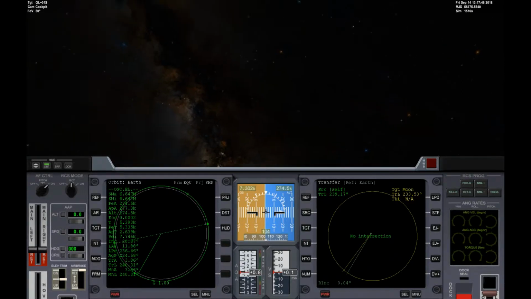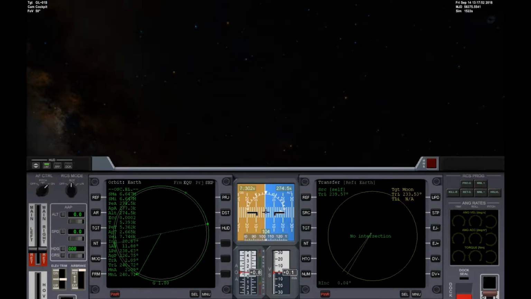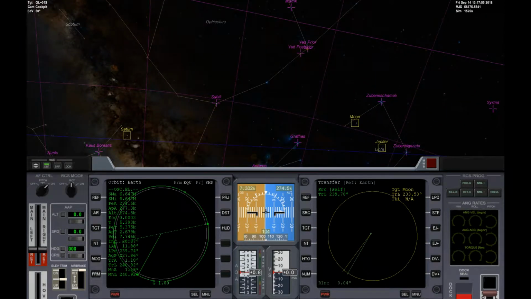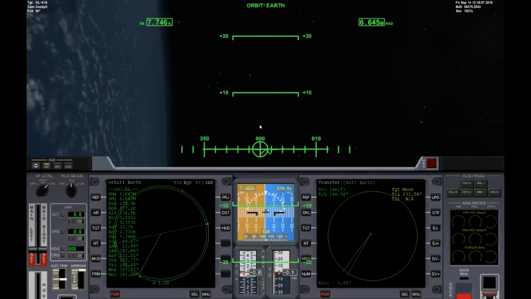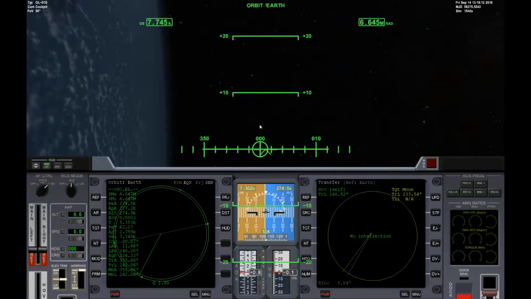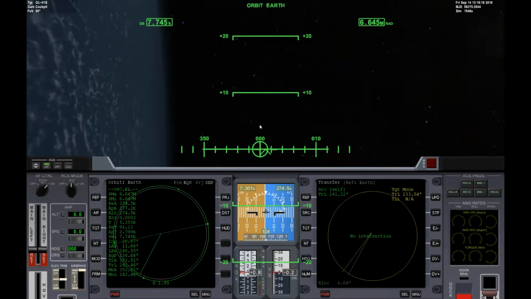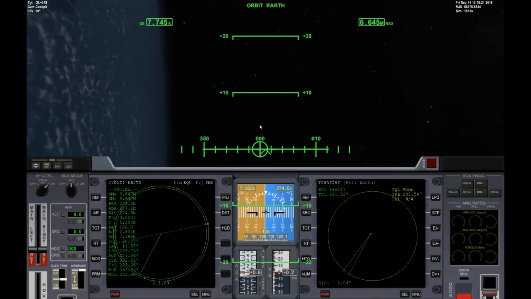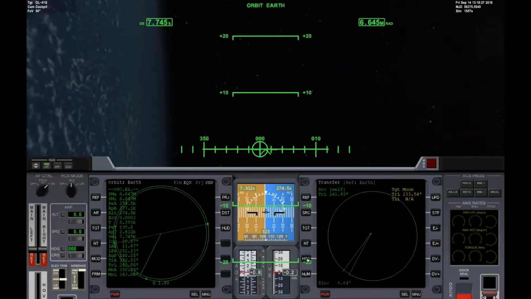So the question is, where is it? Well, it must be a new moon because I can't see it. So let's go ahead and cheat with F9. Aha, there it is. Yep, it's a new moon. It's really hard to see, but that's it. Okay, so what this means is the translunar injection is going to take place on the other side of the moon. That also might cause a problem because, yeah, the far side, the near side is going to be dark, which means we're going to be landing at night, which really sucks for tutorials. But anyway, okay, so what you're going to do is you're going to hit HTO.